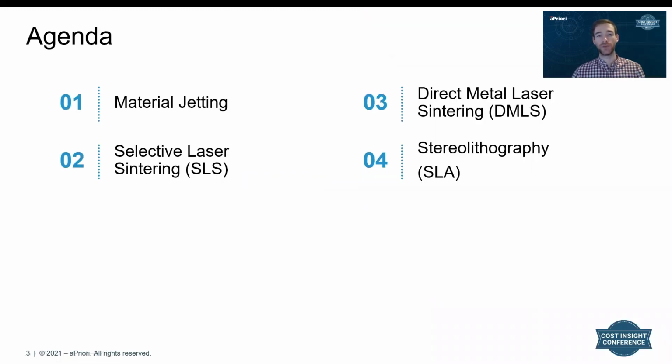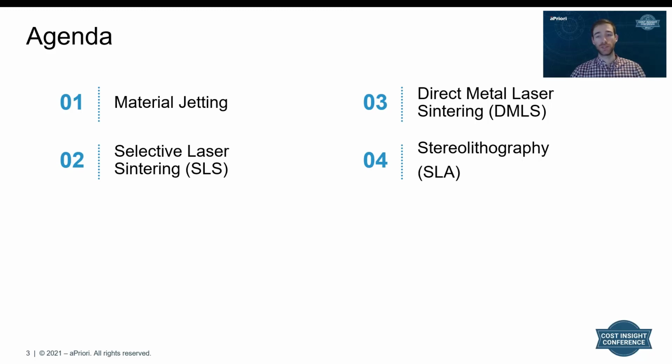Additive manufacturing in aPriori consists of 4 separate processes. The first of which is material jetting, which is what you might think of when you first hear 3D printing, where we're depositing strips of polymer material in rows and building up on top of the previous layers of material. In selective laser sintering, instead of depositing material by jetting it out, there's a reservoir of powder. It's the resin in powder form, and a laser will sinter or solidify the sections of that layer that should be formed into the solid material. And then we still go back and forth in layers to build up the full product.